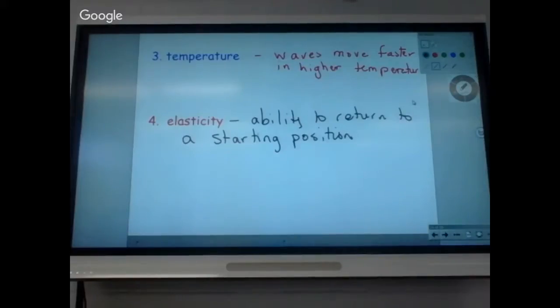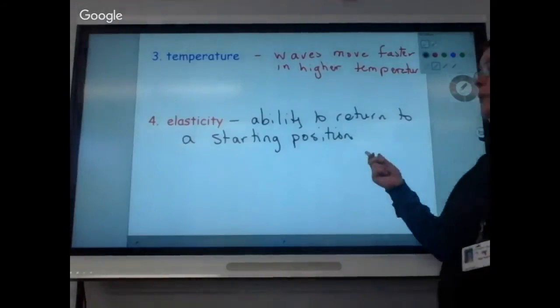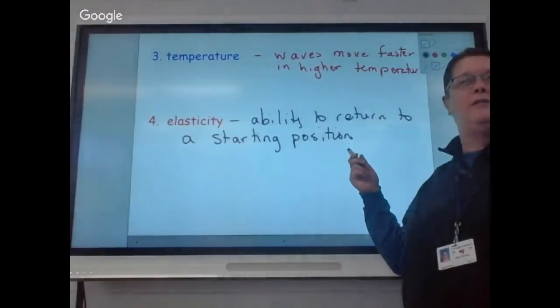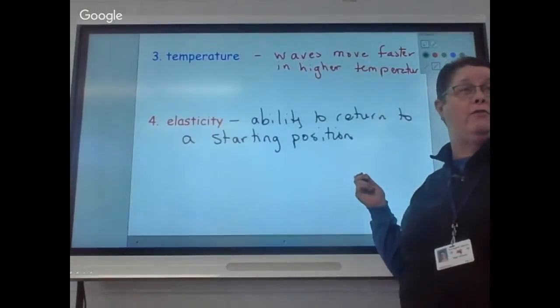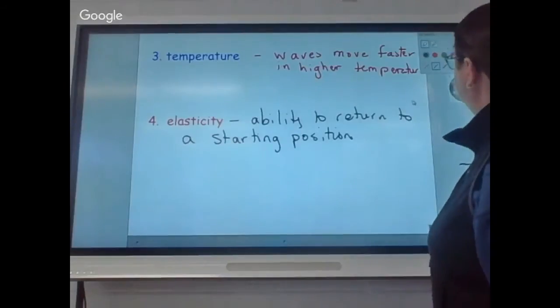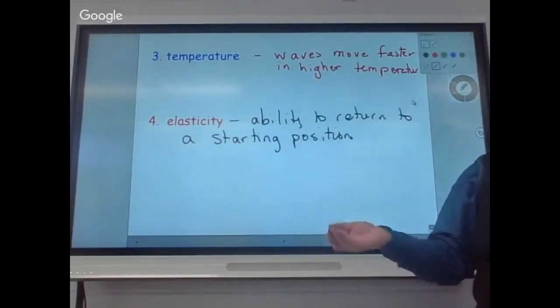Right? Now, after a while, what happens to them? They're just stretching out. We decide, oh, they're trash. We throw them out. Everything loses its elasticity at some point. Okay? So, materials that are able to go back to their starting position are better able to allow waves to travel. So, which materials are able to allow waves to travel the best?